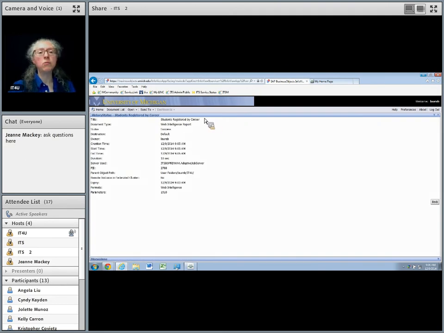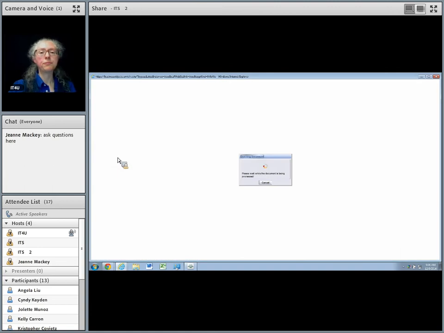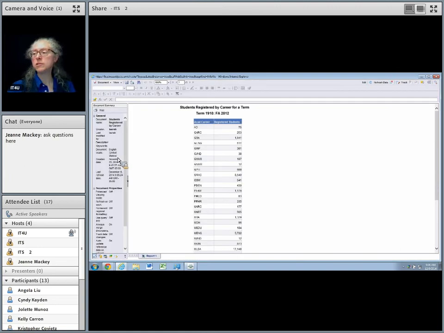Again, name of report, when it ran. It also tells me the duration. It took 10 seconds to run, and I find that handy to know how long it took. I can then go back, and to get my results, I click on this date and time link here. Click that, and it opens up. And here are my results. So that is scheduling at its absolutely most basic.